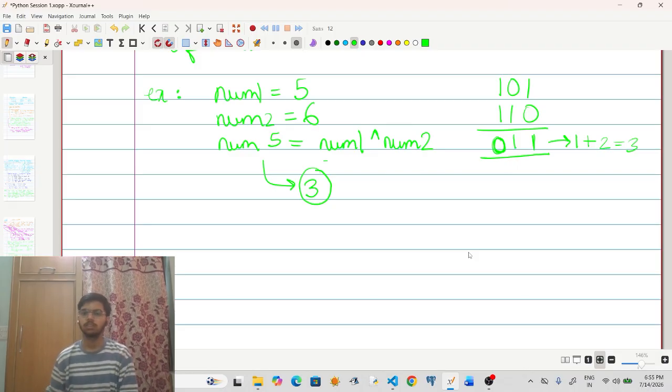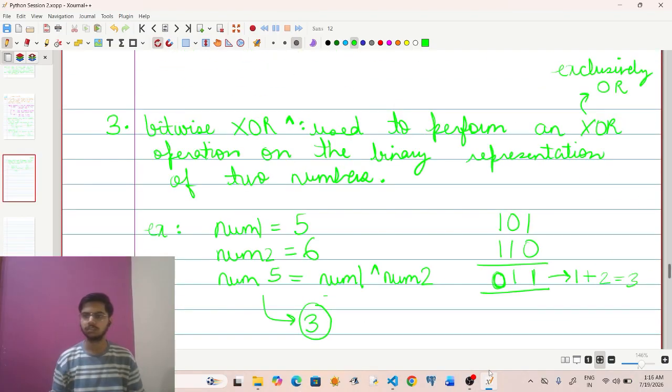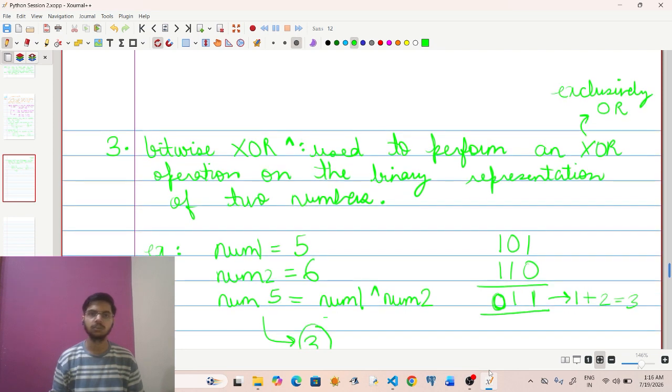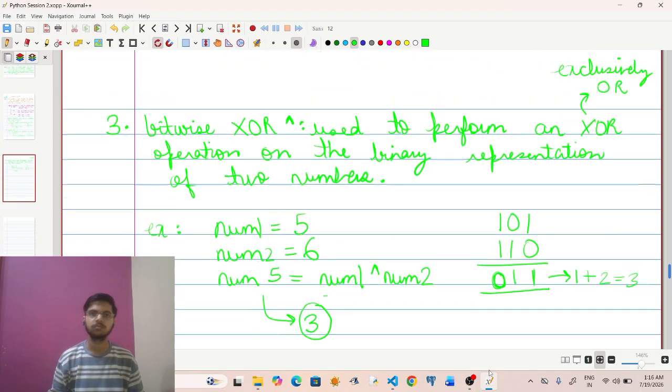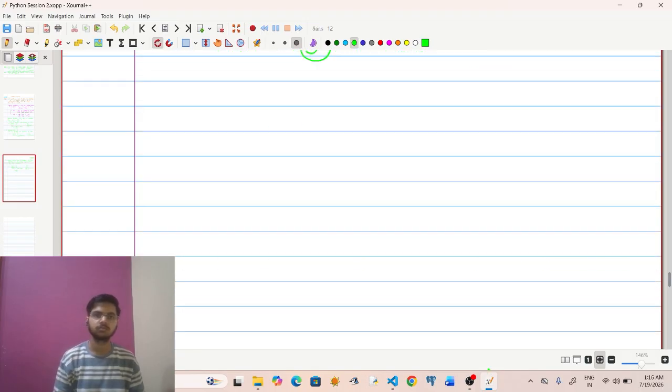Now, just like logical NOT, we also have a bitwise NOT. Now, let's go to bitwise NOT operator. Bitwise NOT, and the symbol is this. You can find the symbol above the tab key.